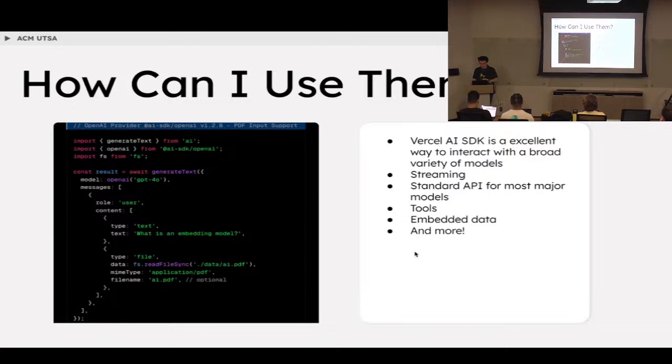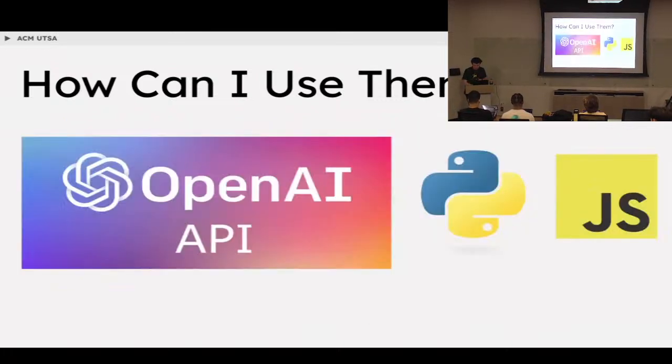It also has a bunch of support for different things like tools, which I'll talk about in a moment, so you can interact with your own services, and also embedded data, like you can see here, with being able to send it a PDF file that it's then able to include in the data it gets to generate its response.